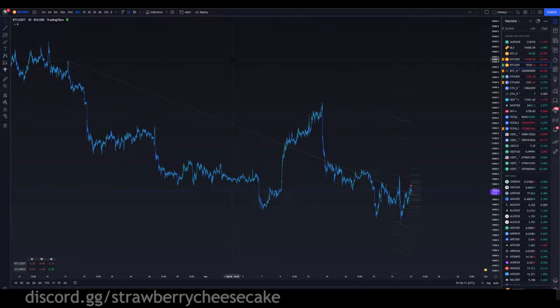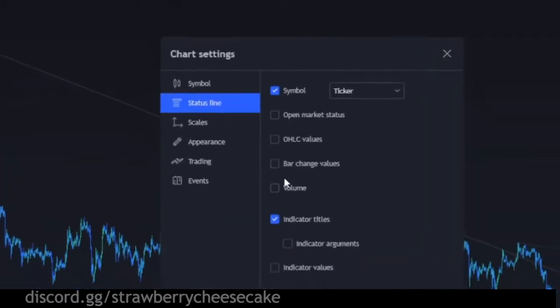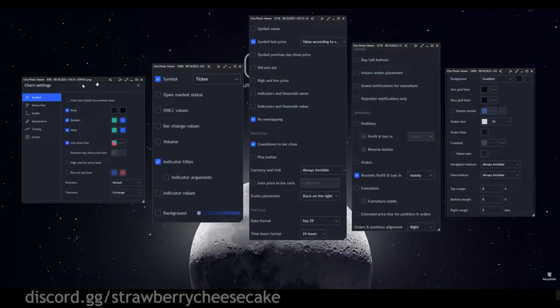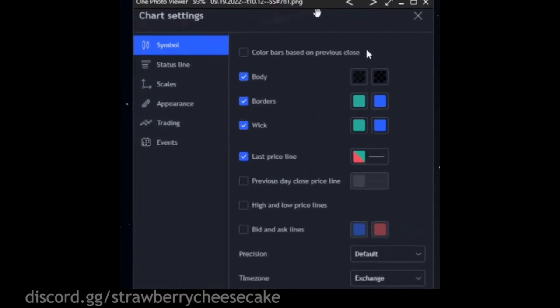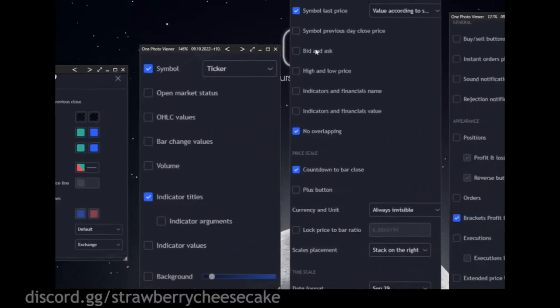So the basic settings, if you right click on the chart and go to settings down here. These are my recommended settings for each part of the settings panel. On the first picture over here on the left, I have the bodies of the candles turned all the way down because I'm using my indicator, which has candle colors included inside of it. Pretty much everything else is going to be turned off.